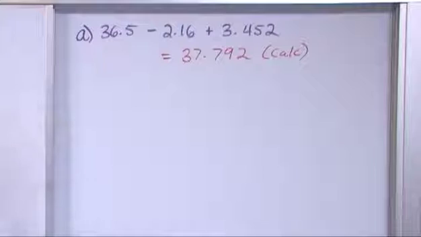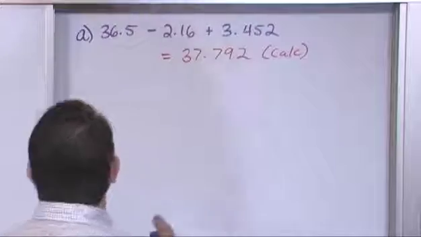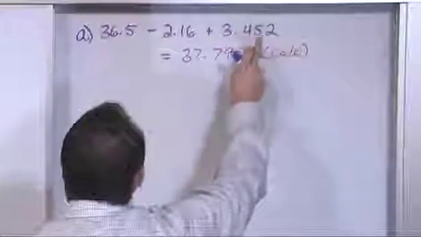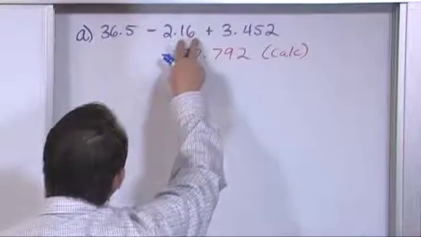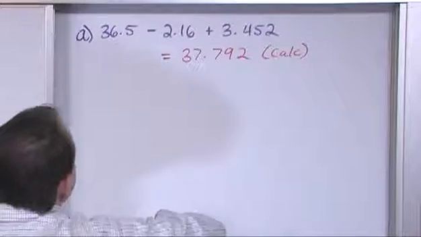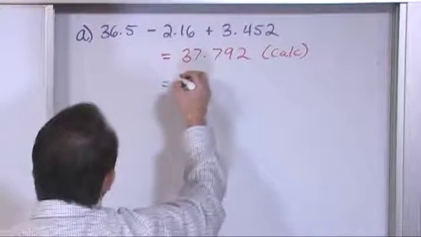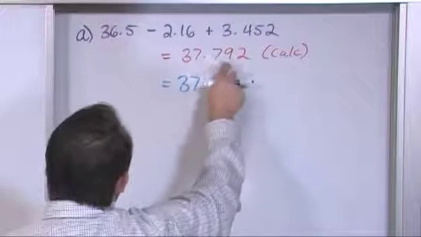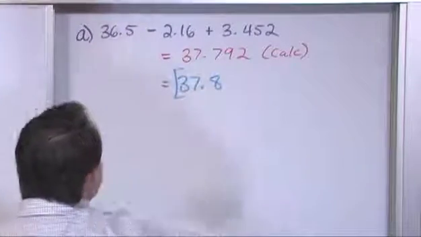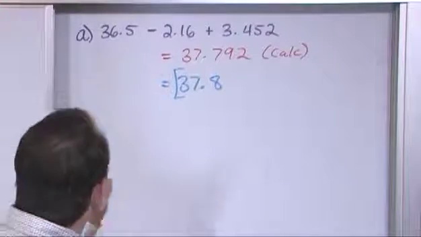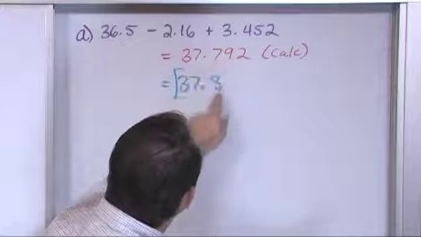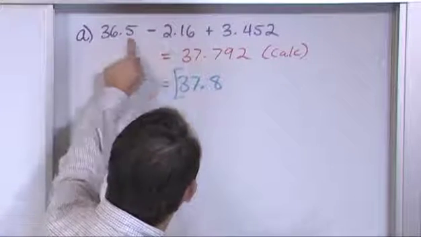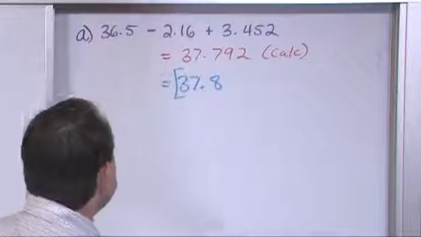So what do we do? We're adding and subtracting here, right? When we add or subtract significant digits like this, we really only care what is after the decimal: the smallest number of significant digits after the decimal. This has 3 after the decimal. This has 2 after the decimal. This has 1 after the decimal. So the final answer is only going to have 1 significant figure after the decimal. 37 point, I'll round this up to 8. This is the number that we're going to pick with our significant digits, 37.8. The reason we pick it is not because this is 3 significant figures in the answer. It's because we're rounding our answer to only have 1 digit after the decimal, because this is the smallest number of digits after any of these decimals in our problem.